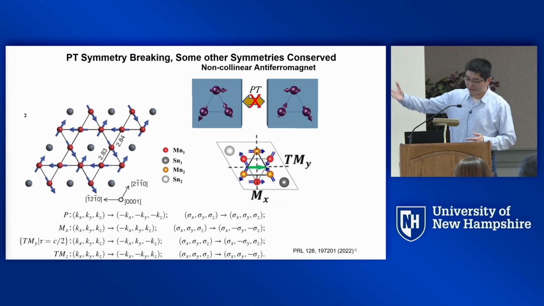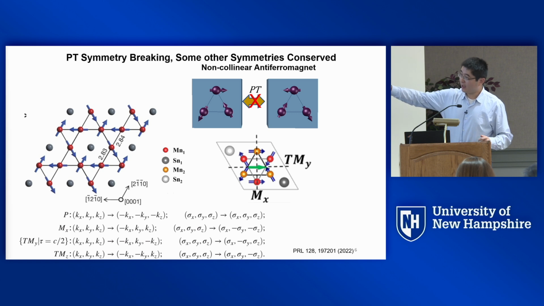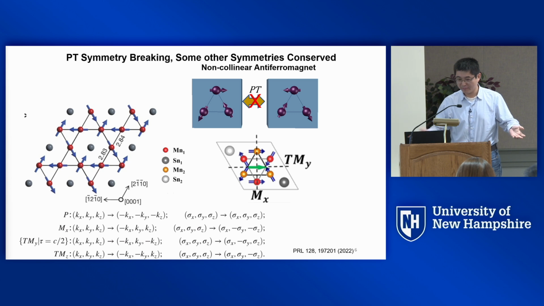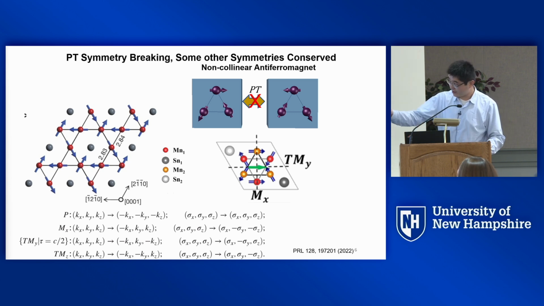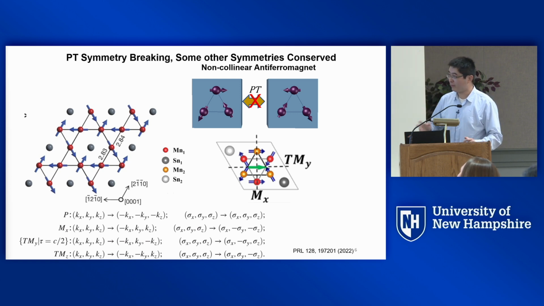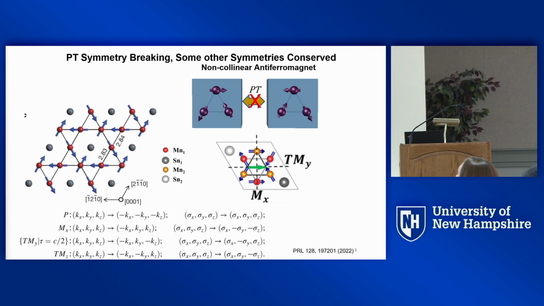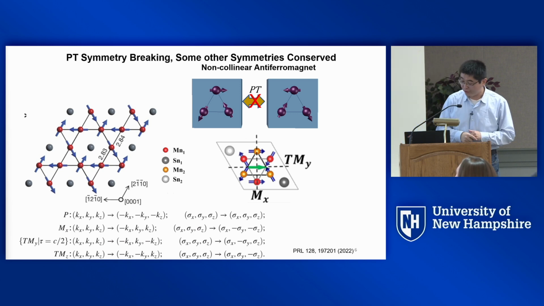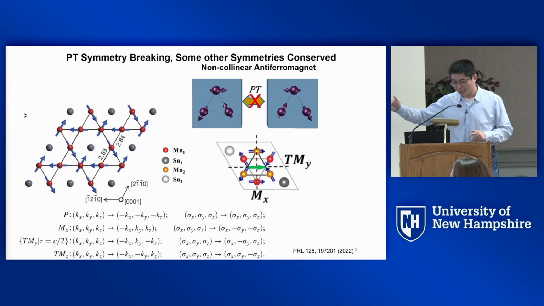So here, what kind of symmetry do you still have? Well, basically, although you break the PT symmetry, but there are still the symmetry as listed at the bottom of this slide. You have the parity. I mean, if you just simply consider the lattice structure, it still has the inversion symmetry, and then there are quite a few mirror planes where you can do mirror operation or maybe mirror plus some time reversal symmetry operation. So here it shows that this is one mirror plane, MX, and then this is another symmetry operation you can do, which is mirror across this Y plane plus some time reversal operation.